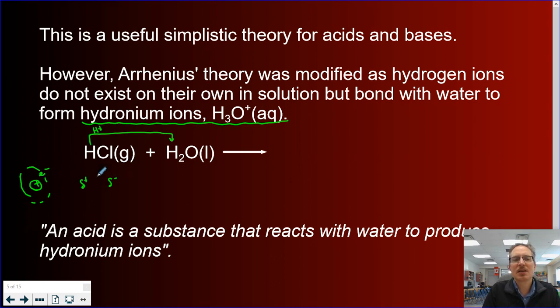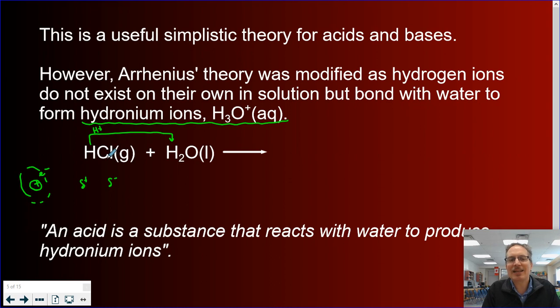And so when it's sharing this electron, more of the electron is over here on the chlorine side. So that's leaving this hydrogen over here as slightly positive. And so it's got this positive. And so when water comes around and it's moving around in the beaker and rubs up against the HCl, sometimes this proton, this hydrogen ion, right? Because it has no neutrons, so we can call it a proton.